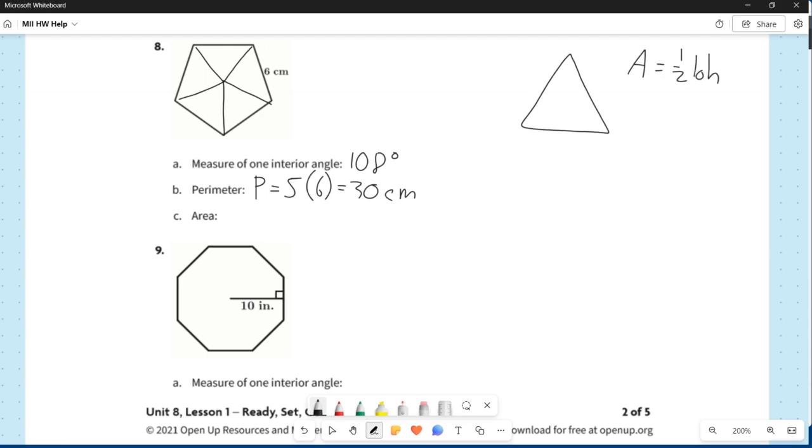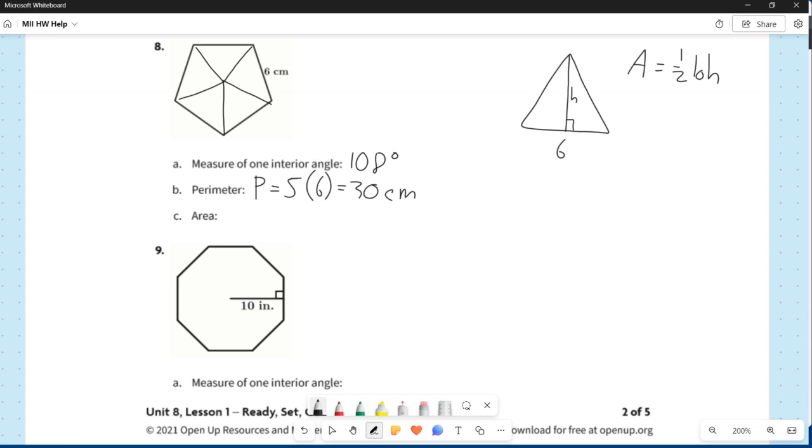And again, what's nice with this problem is that we're told that the base of the triangle is 6. And because I know that the area of this pentagon is going to be the area of one of these triangles times 5, the only thing I'm really missing right now is my height. If I could get this height, we are practically done this problem. So solve for h, and then we plug in and we're basically done.